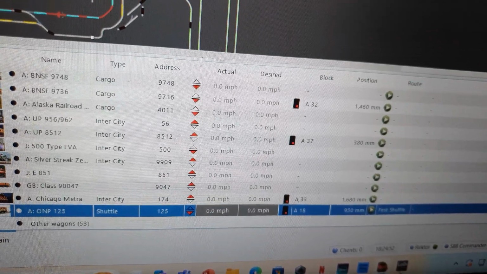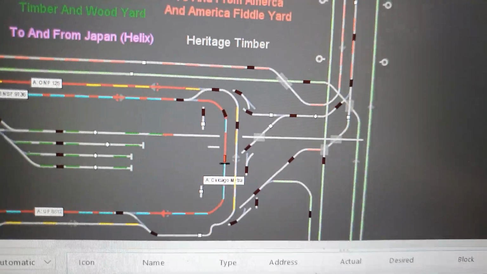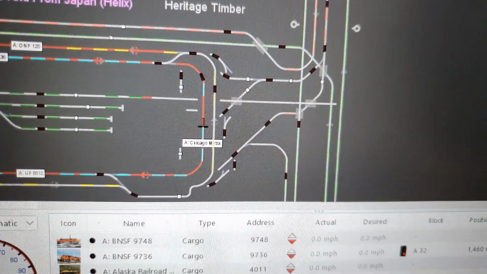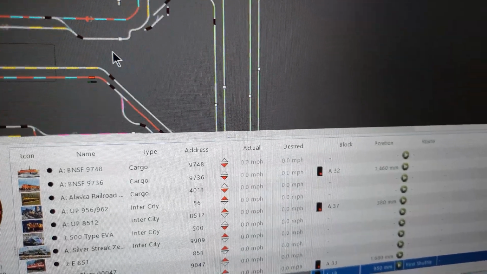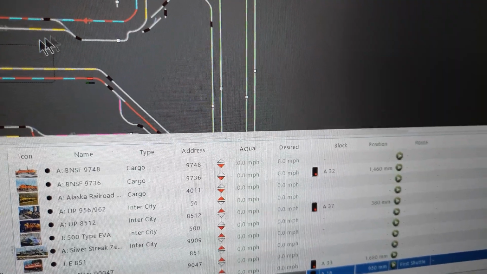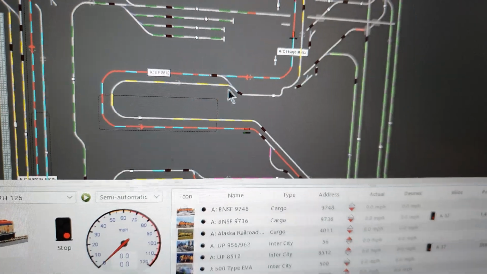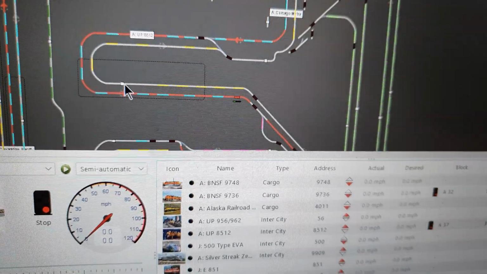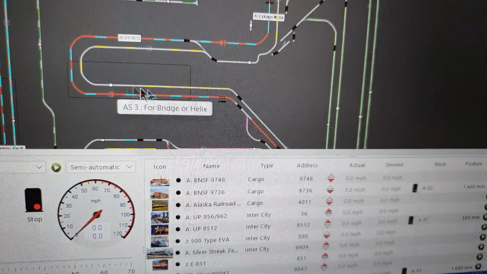if you actually stop it at any point, so I'm going round, and if I decide, where's my mouse gone? If I decide to stop it in this block here, from there round to here somewhere, so it's in that block, which is block number A10.